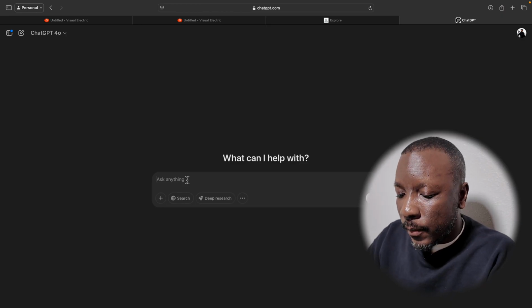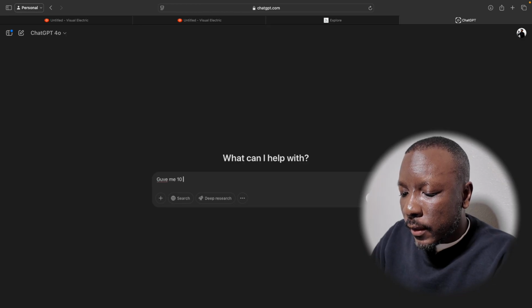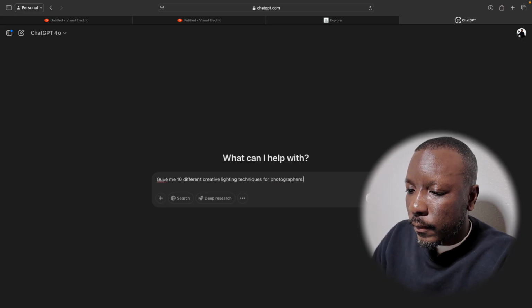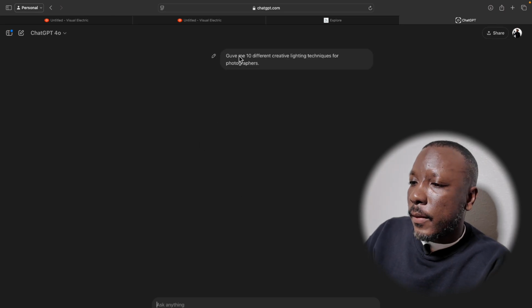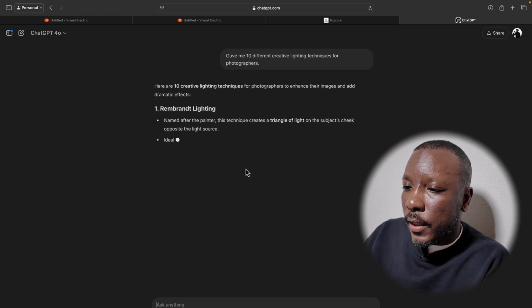So let me see, give me 10 different creative lighting techniques for photographers. I spelled "give me" wrong, but of course it's going to understand it.